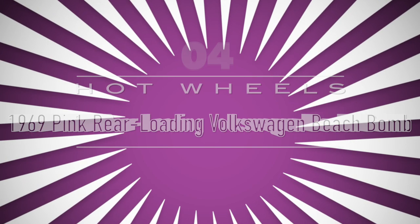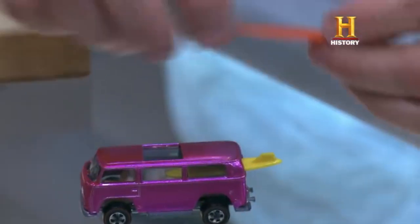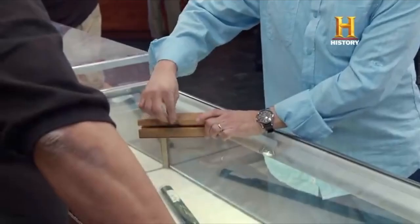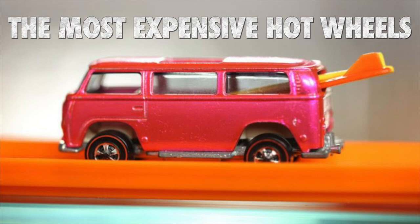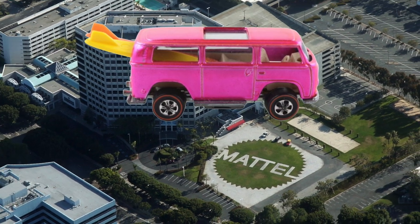1969 Pink Rear-Loading Volkswagen Beach Bomb. The pink rear-loading Beach Bomb is the most expensive Hot Wheels ever to exist — that's the holy grail of Hot Wheels. Due to size problems, this model never made it to mass production because the car was too narrow to function and did not fit properly on Mattel's snap-together supercharger racetrack. The entire body was then scrapped by Mattel; in fact there are only two known to exist, and the other one has not yet been found. The 1969 Beach Bomb was never for sale to the public, and that makes it more valuable. Currently priced at $175,000, it is the most expensive Hot Wheels in the world. Bruce Pascal, the current owner, was lucky that a Mattel employee had the Beach Bomb for over 30 years as a prototype collection. Bruce then purchased the Beach Bomb for $72,000.